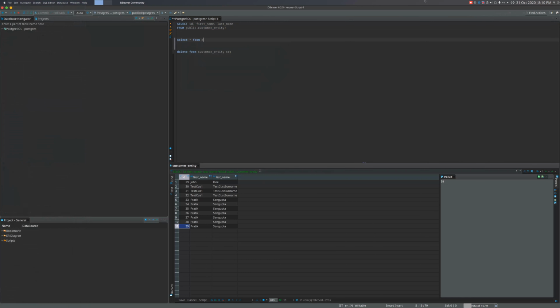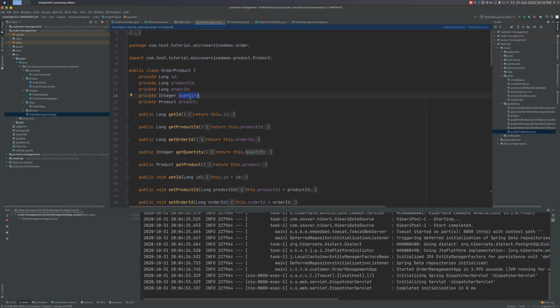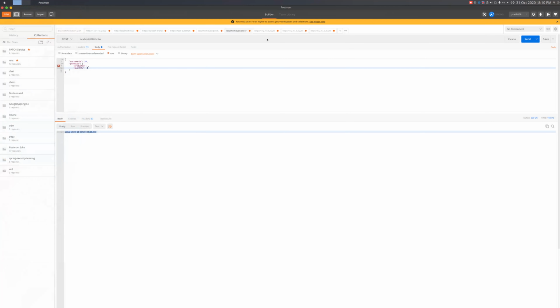Select star from product entity, let's get 19. Let's use 19 over here. Product ID is 19.